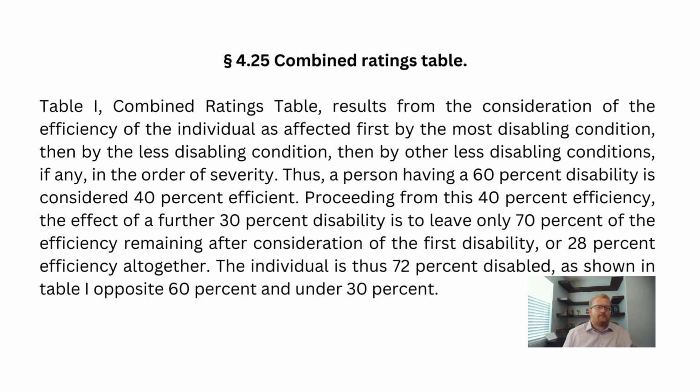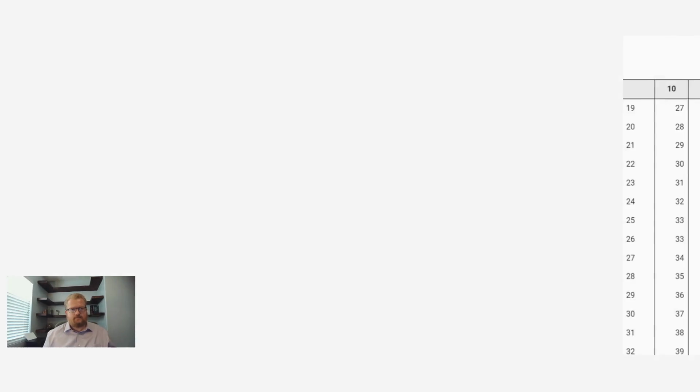Now, I'm going to admit, when this was first taught to me, it was very confusing, and I imagine that anybody who reads this paragraph is like, well, how the heck did you do that? And how are we getting to that efficiency level? But veterans, I want to let you know that we may not be doing 1 plus 1, but we're going to take what's left of you after each disability, essentially, to determine what your overall percentage becomes. And there can only be 100% of you in the end. So we can never get above the 100% line.